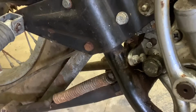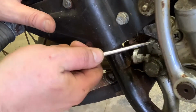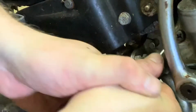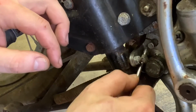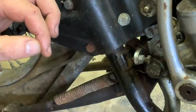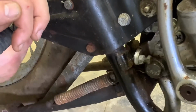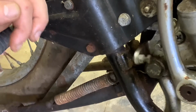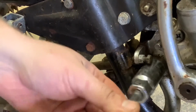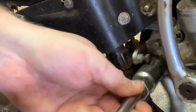Now we're looking at the brake pedal here. One thing, it's going to hang you up if you don't get it off. There's a little spring here. So we're going to want to get this spring off of here. Oops, come on. Work it from the other side. There we go. That spring will come right off. And now, this thing is pretty independent. You can see I can kind of manipulate it here, and it's good. So all we really need to do is jump right in here and pull out. Let's take this straight out.